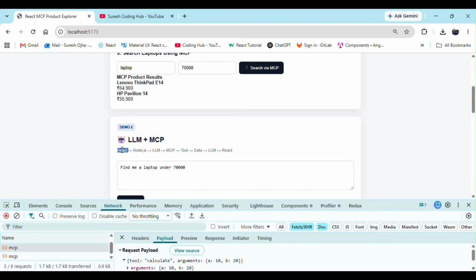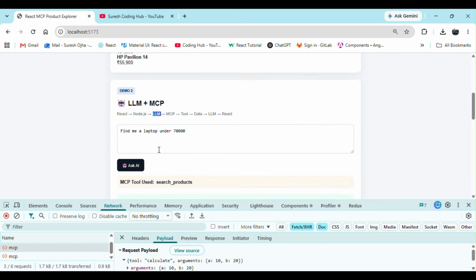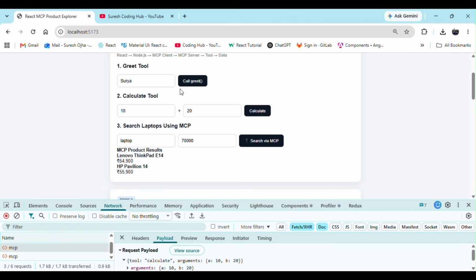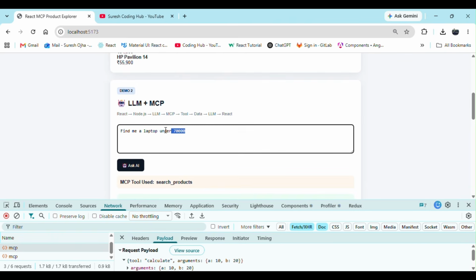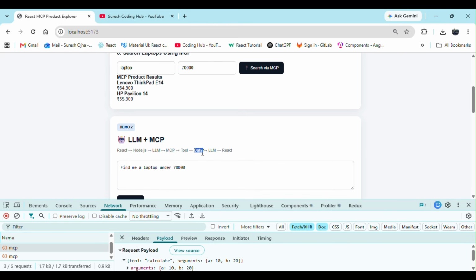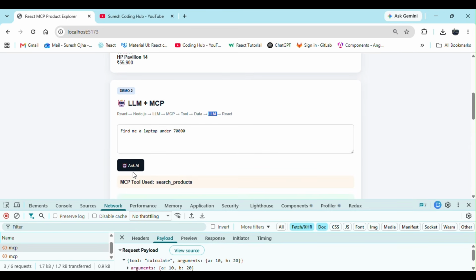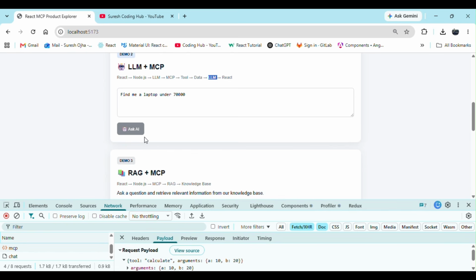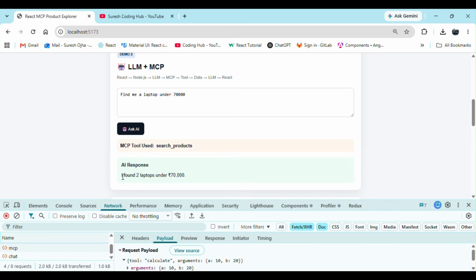So this is the flow. React connects to a backend, and the backend calls the LLM. The LLM understands which tool will support this particular request, executes that tool, and gets data. Again, the LLM converts that data into human-understandable language and gives us the response, something like "I found two laptops under 70,000."